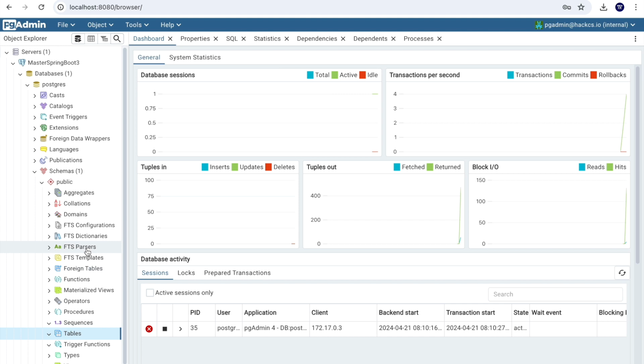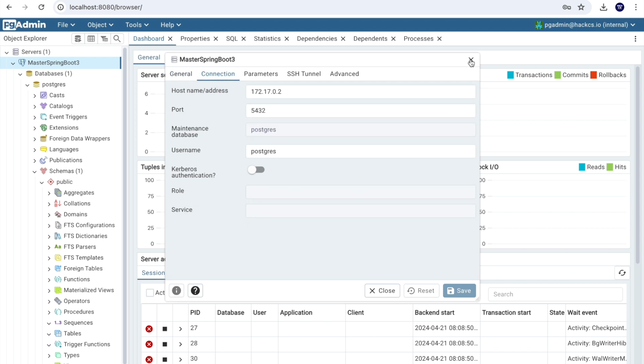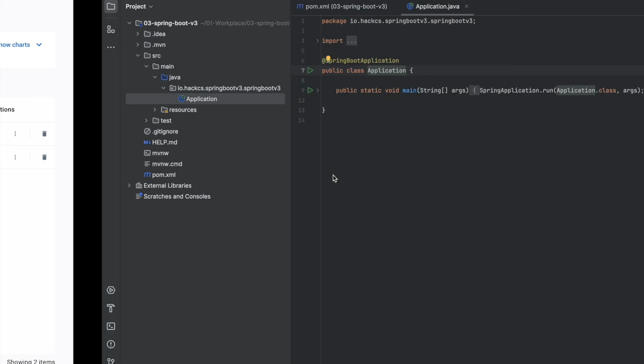So now, if you have a database installed, you can download it. I would request you not to go for Docker because it might complicate things. If you can do it, that is very good, but soon I will upload a video on how to set up Postgres in Docker. But if you have a database already set up in your local server or your company server, in your dev or SIT or in your college server, you can easily use that information. You just need the server information for that database, and that's all you need. Then we will come to our application.